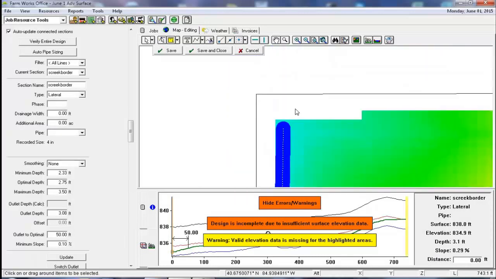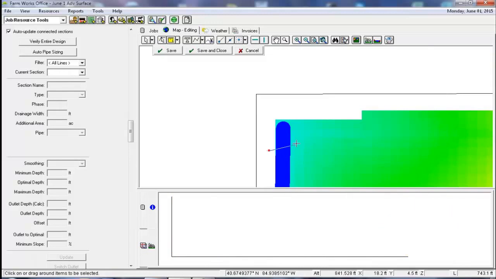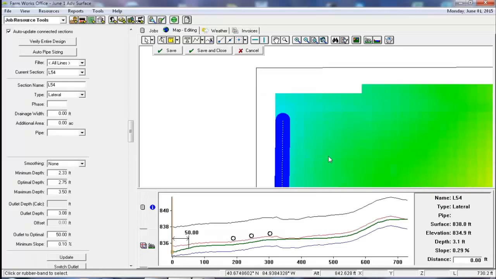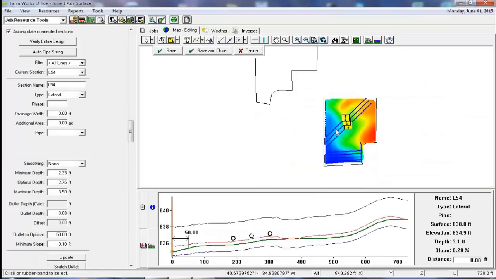Too close to the edge of the field here. All right, now we got a line that we can work with. Let's work off of it.